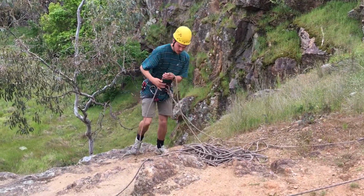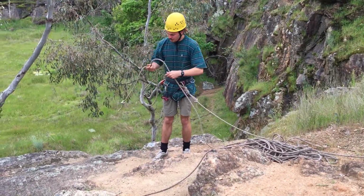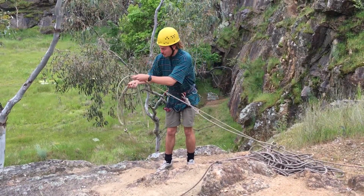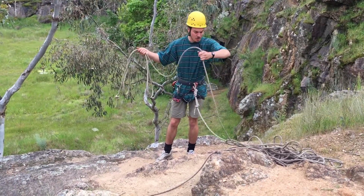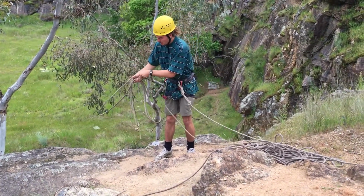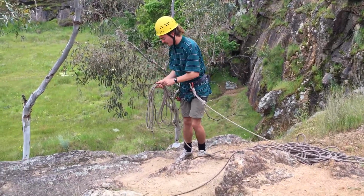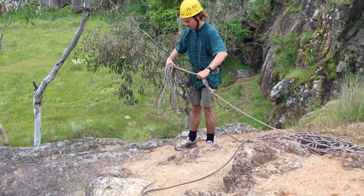Then come back to our stopper knot end and begin butterfly coiling. You're going to coil out as much as you estimate to hit the bottom of the cliff. So just estimating how much I'm going to need.